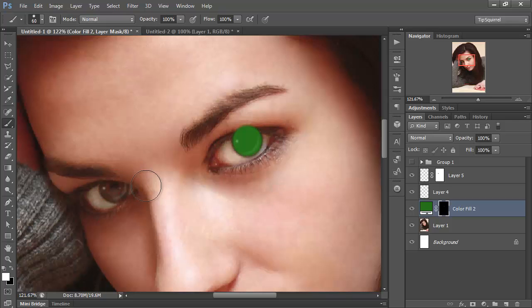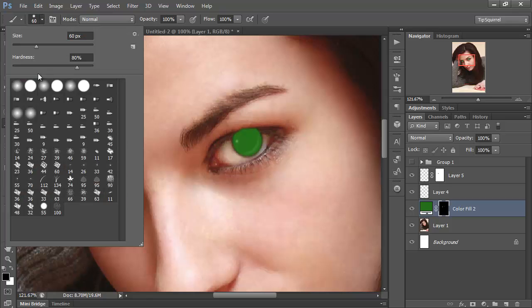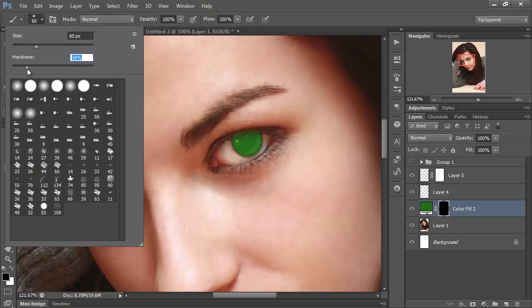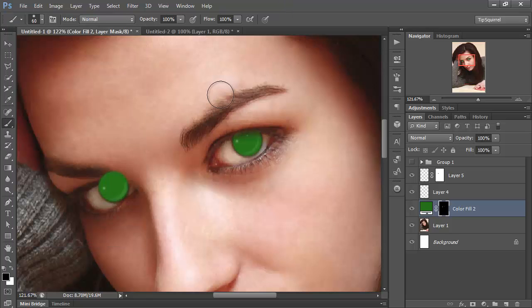Oh, that one missed, didn't it? Let's try again. Dab it down just like that. Okay, let's change the colors again, X, because we want to get rid of these. Now I need it to be a bit softer really, so let's change the softness of this. Oops, wrong way. Let's go down. There we go. That's maybe a bit too soft. Let's come up to about 20%. There we go, and then we can do this one. Maybe still a tad soft.